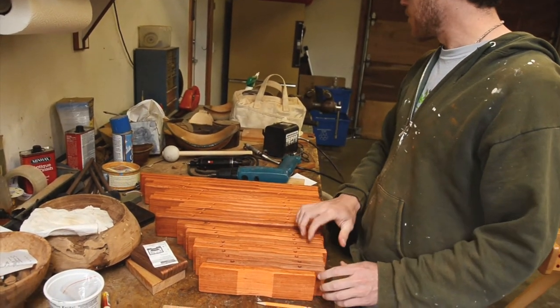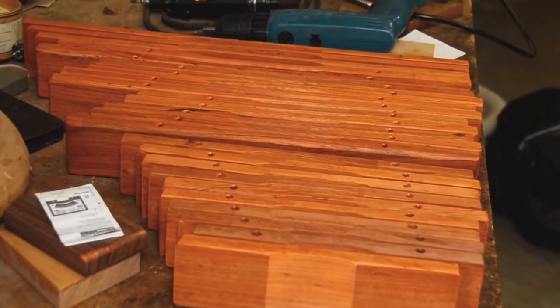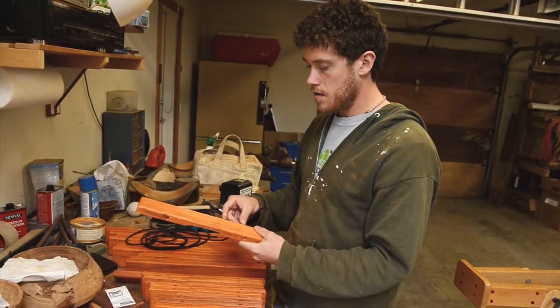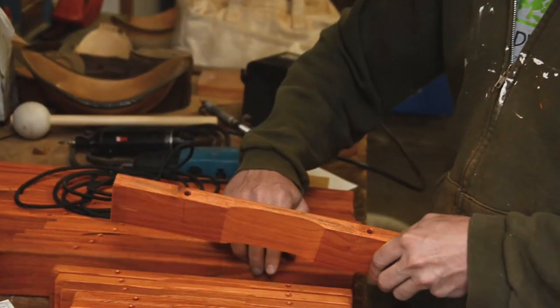The shock cord goes through to keep the keys in place. All the keys together, kept in place on the frame. Cool.